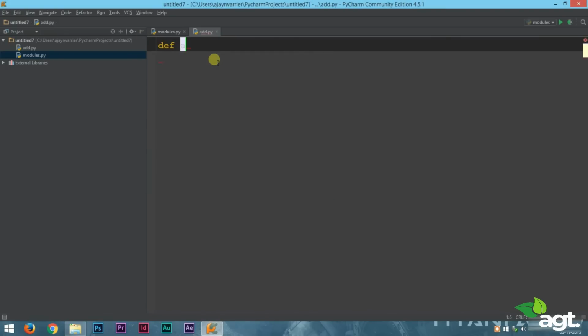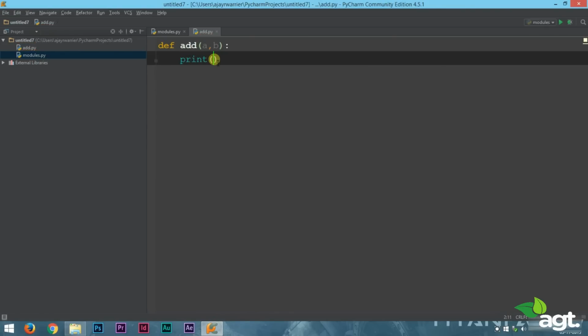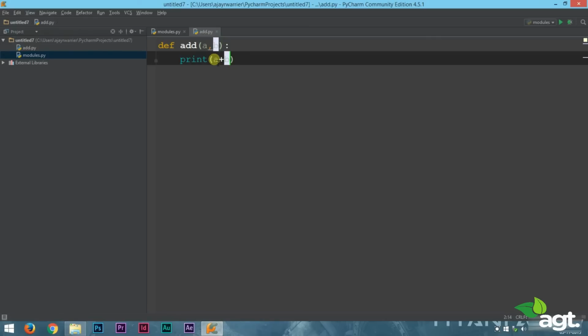So we made a Python file called Add. Now inside this we are writing a function called add, which will add two numbers. Print a plus b. A very simple function which will add the two numbers.